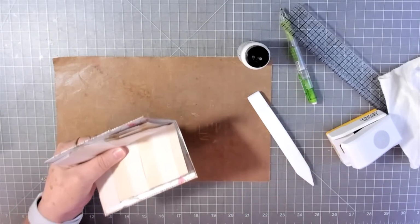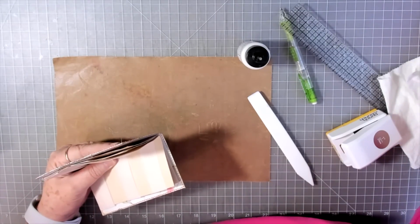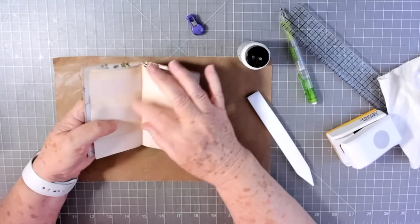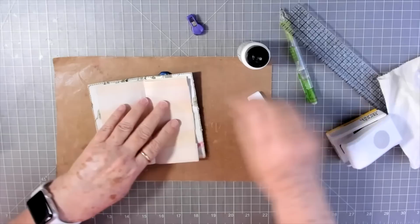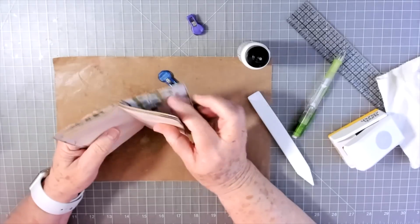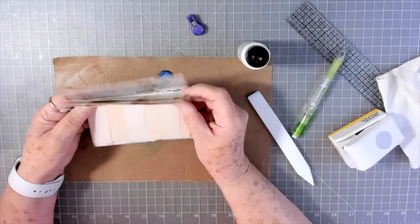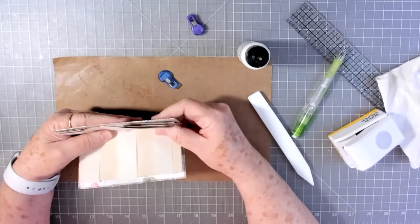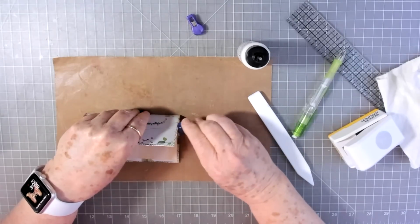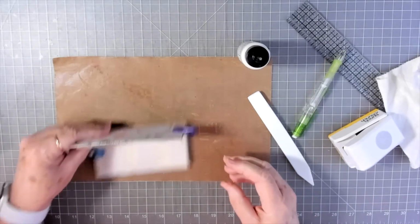Now I'm going to put a clip or two on here just to hold it while I get ready to punch my holes in there. Make sure your paper's the right way up. Make sure these are the right way up. If you want to, you could even put a little T up here. You can always erase it. That way you won't get your pages in upside down, which I have done before and had to take it all apart. Okay. So now we'll clip it again. All right, there we go.